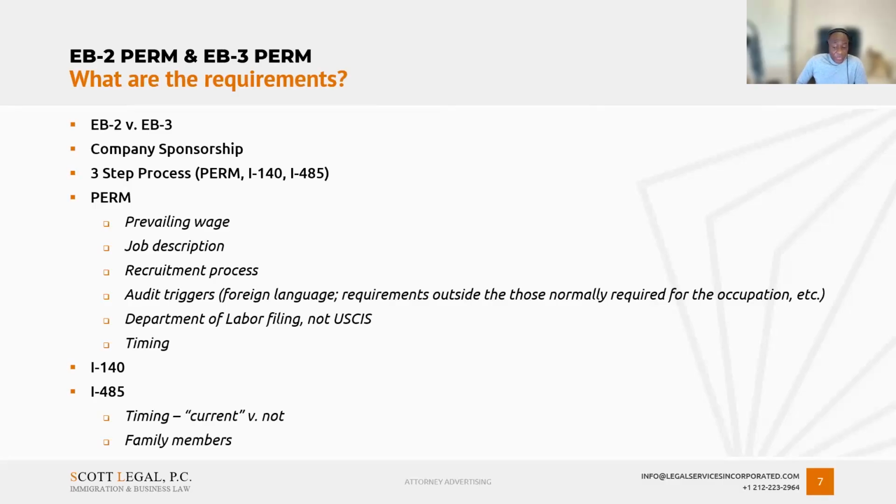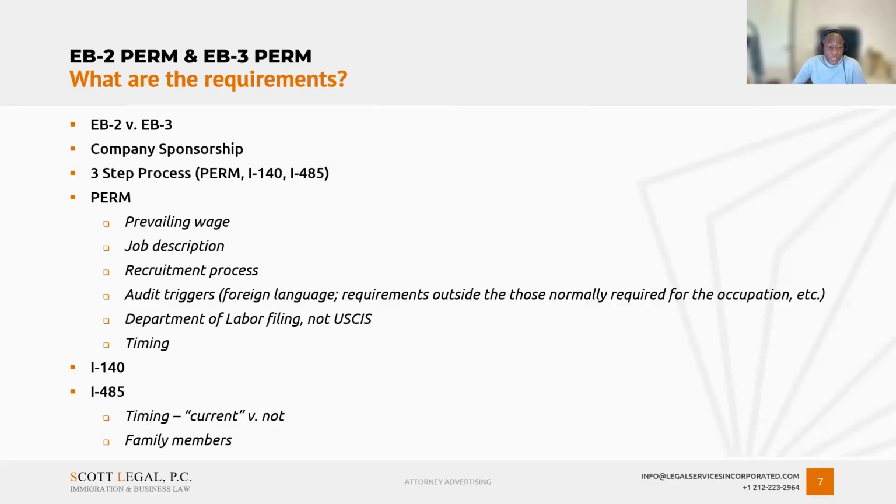The next category we're going to talk about is EB2 and EB3. This is the EB2 regular rather than national interest waiver, and EB3 and PERM. This is when a company wants to sponsor you for a green card. That's under two categories, EB3 being unskilled workers and EB2 being professional and skilled workers. And this is where you do need a company to sponsor you.